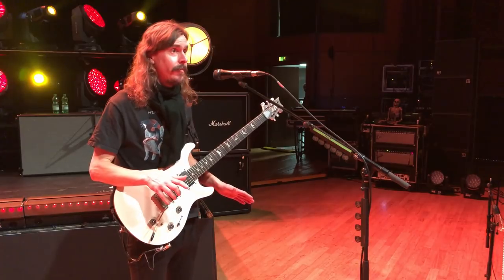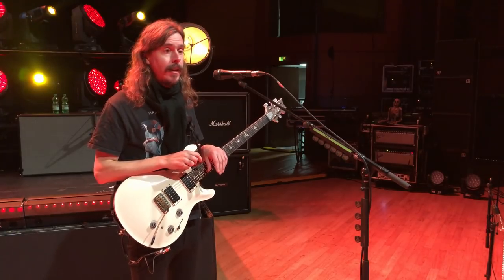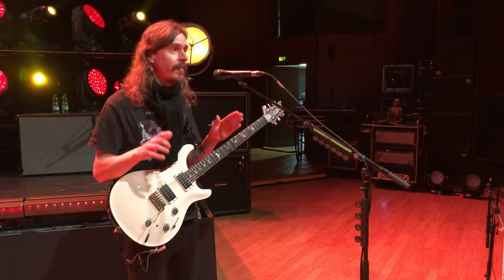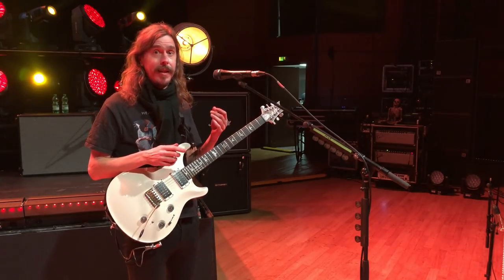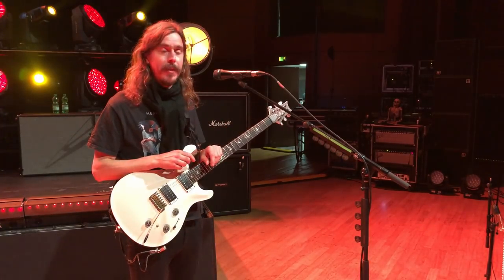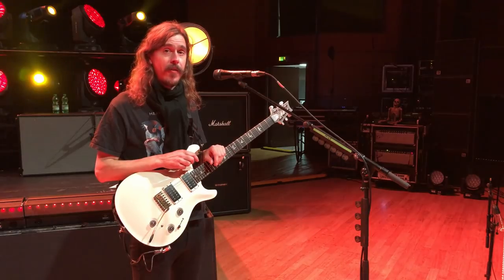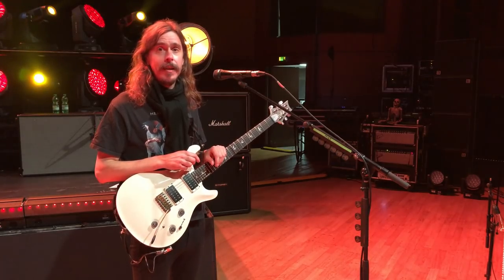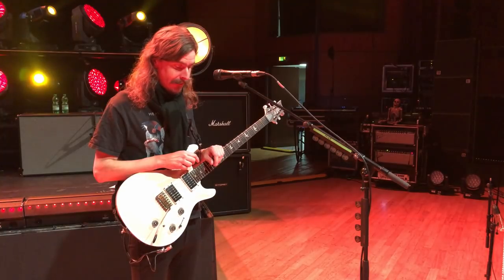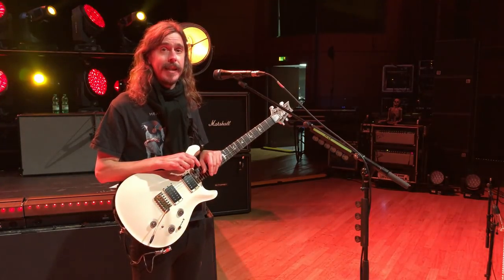We'd had so many problems over the years with previous setups and rigs, but now knock on wood everything's been working perfectly. The first time I used this rig we decided to throw ourselves off a cliff — we did a festival where we didn't have a proper soundcheck, and me and Fredrik discussed whether we should use the new rig that night. I said 'yeah let's go for it.' So we did the whole first test in front of a 15,000-capacity crowd, and it worked perfectly. I haven't looked back since.